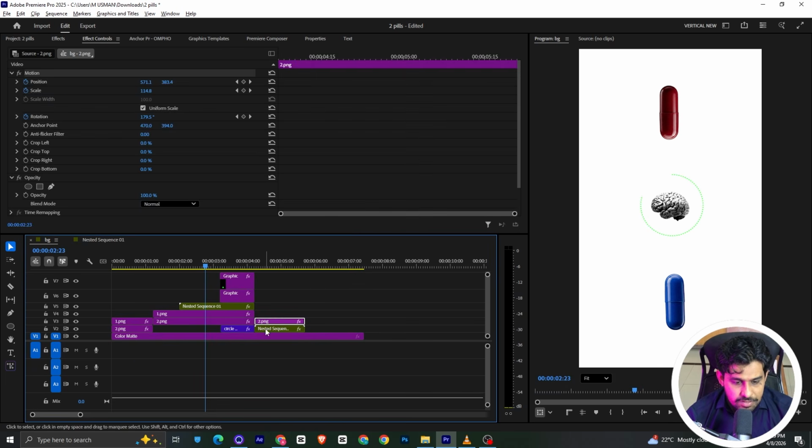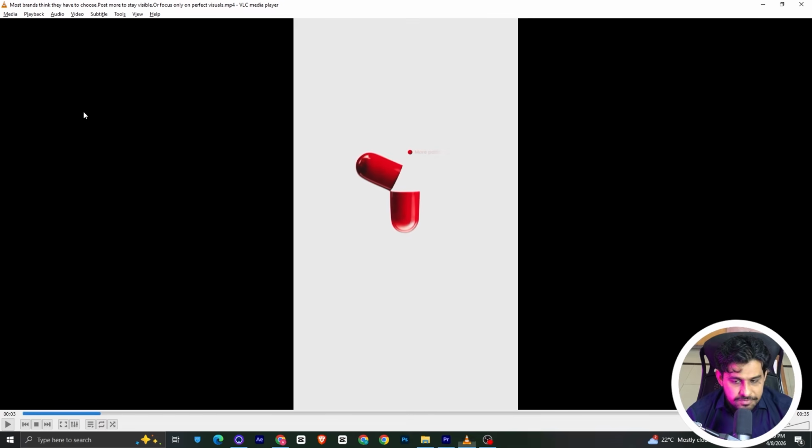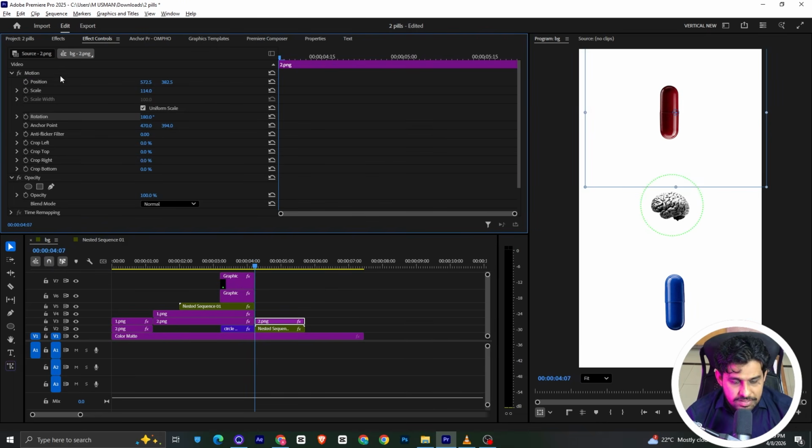Now for this line, I will just simply make sure to cut this line here. This is the red one, so I will cut it, and now I will move it like this. I will disable all of the keyframes, and now if we see, it will just simply bring it, zoom it, and position it. So I will add an opacity and this keyframe. And now what I will do, I will just simply move a few frames.